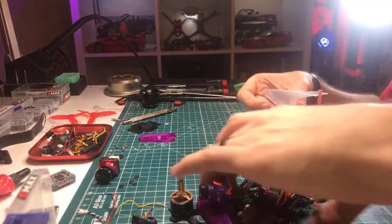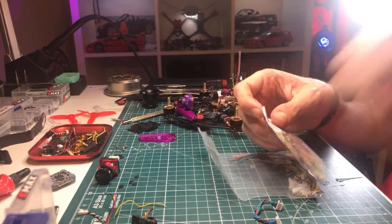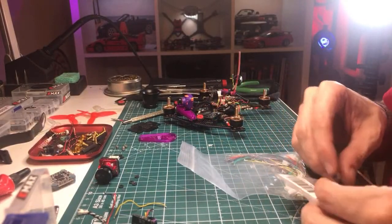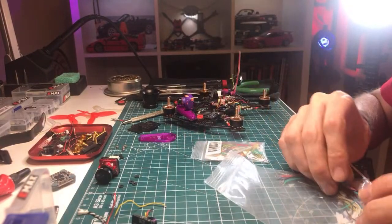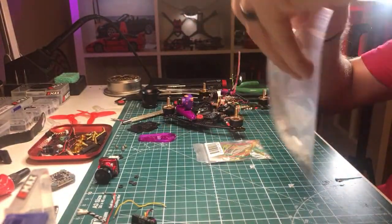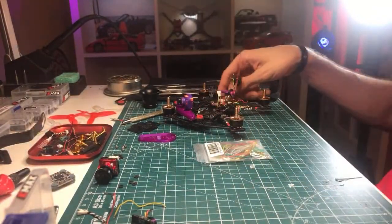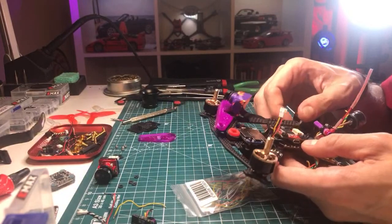Let me see real quick if I have any wires that are shorter than this. Usually this is the shortest. I do have a wiring harness from, this is RDQ's, I think you can also get it on, yeah, you can. I'm not unsoldering the leads. Well, so here's the problem with desoldering the leads.